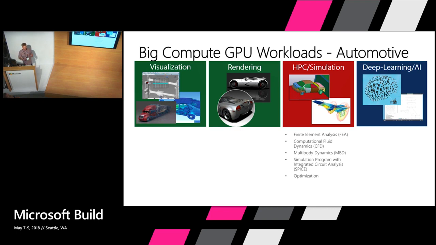What's the electrical or RF interference in the car? The goal here is to build as few physical models as possible. How can I build a virtual model of the car, simulate a bunch of different designs? What happens if I change this part, or the structure, or the density of this? Is it going to improve my strength? Is it going to improve the crash resistance? Will it be more resistant to electrical or RF interference? Then when I actually go and do a physical prototype, I'm more likely to be right and not have to bear more expense of creating real world things.